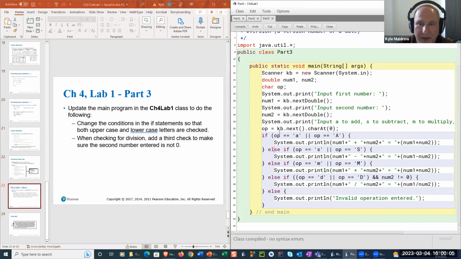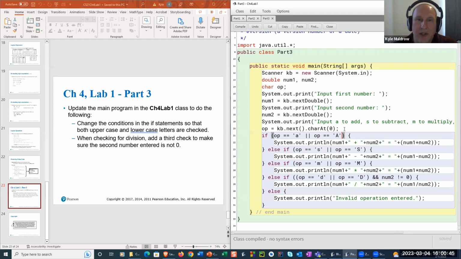So now let's look at part 3 of this code. Now what I'm going to do is I'm going to check to see if op is equal to a lowercase a or if it's equal to an uppercase a. Now, in case you're wondering about when to use an or an and, here's what you need to ask yourself. When you have two conditions, is it possible for both conditions to be true at the same time for the same value? In this case, we're asking, can the variable op have both the value lowercase a and uppercase a? No, they can't.